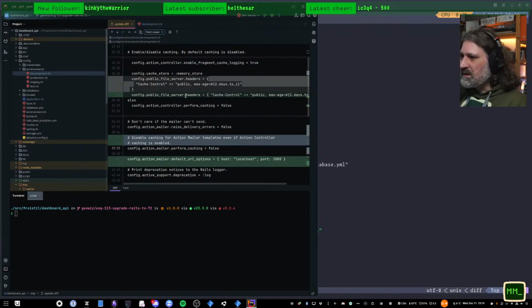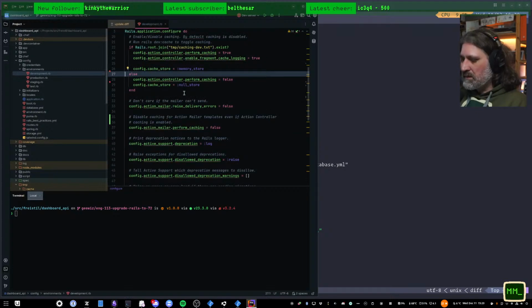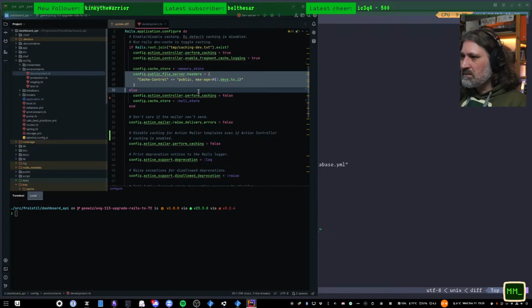Oh wait, it'll keep the file server headers cache control public. Oh, I see. Okay. I think that just got compacted to a single line. All right, so I guess that's fine.